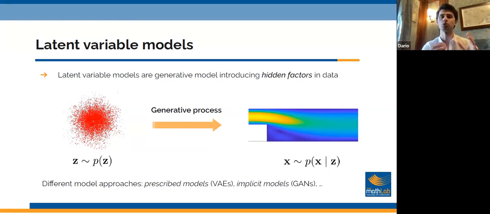For example, I choose to approximate that P with a Gaussian, something like that. So I define upfront to the model that that distribution is going to be Gaussian and I optimize on the parameters. Implicit models, on the other hand, don't choose any distribution, but they just learn how to sample from the true data distribution. We will go into detail about implicit models later on. So if you can go to the next slide, yeah, please.